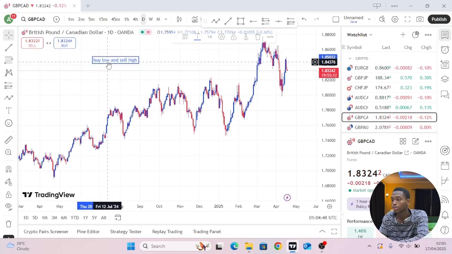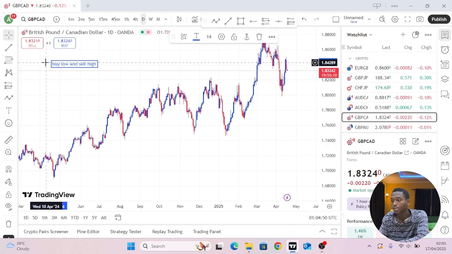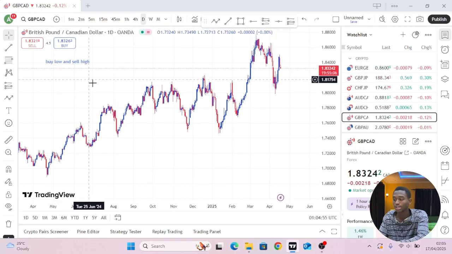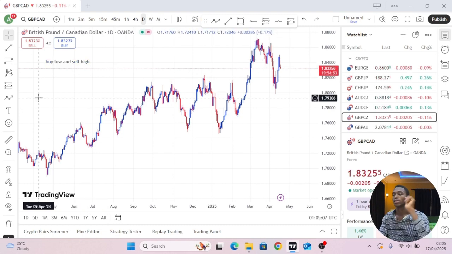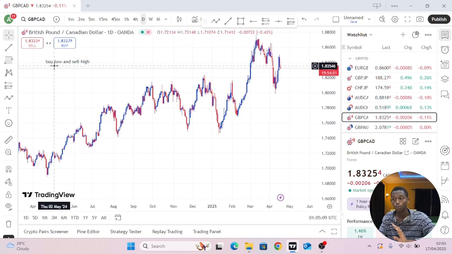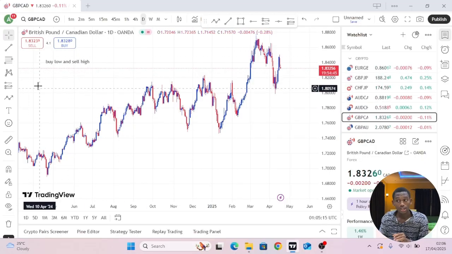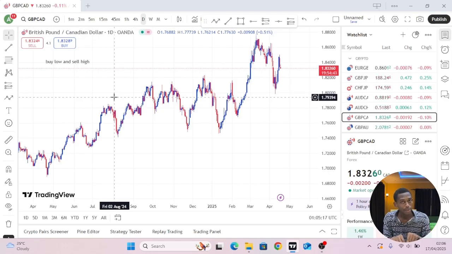So this is something you're meant to be aware of in the forex market. You're always meant to buy low and sell high. So it is right here. We need to remember that, okay? Yes, buy low and sell high. So it means we're going to be buying, right? Because remember, buy low, sell high. So if we're buying, where are we buying? Low. So let us mark out the opportunities where we should have bought in this GBP card market.